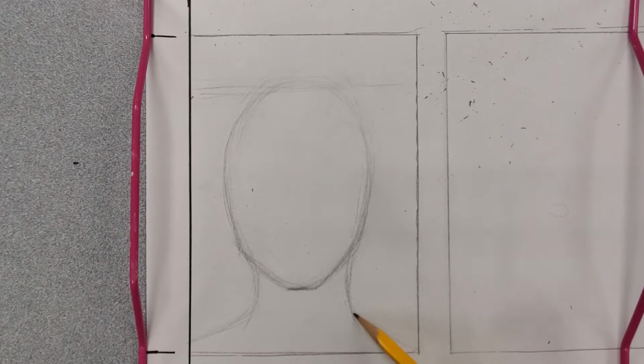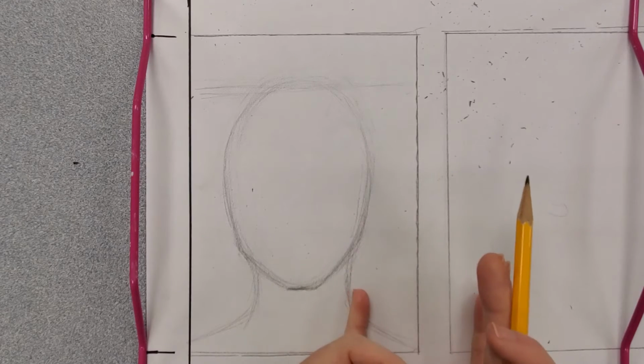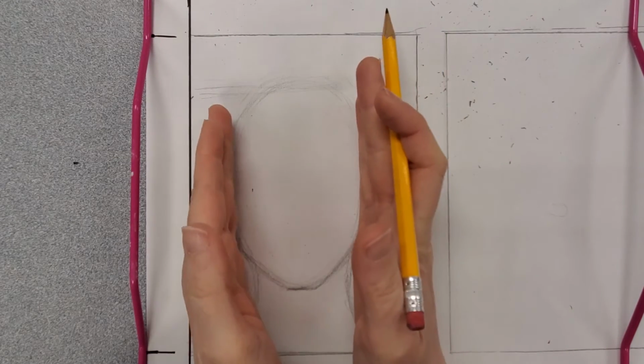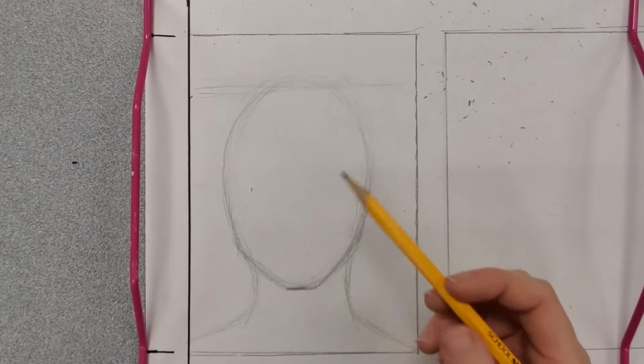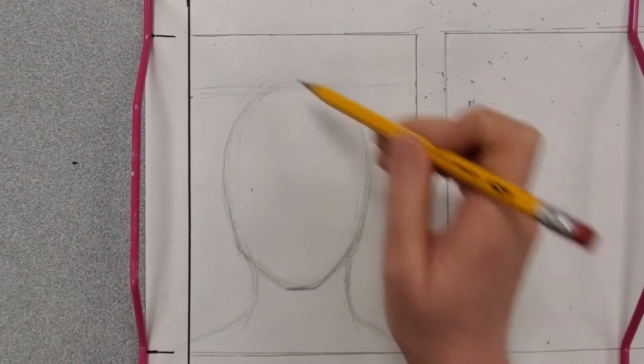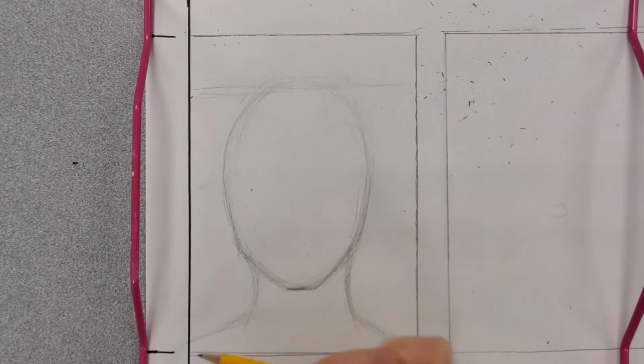So remember, your shoulders for a head in proportion are about 3 face widths wide, okay? So you have one head width on one shoulder, 1 head width for your actual head, and then 1 head width for the other side. So if we were to measure this, this would go all the way out to here, 1 head width in the middle, and then 1 head width out here to draw shoulders that are wide enough to be in proportion to this head, okay? So this is what I have so far. I may add something that this person's wearing, etc. Okay. Now, as we go forward with this, let me go ahead and just zoom in a little bit.